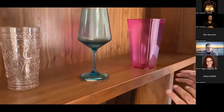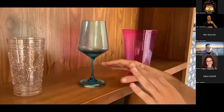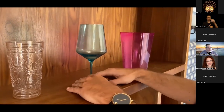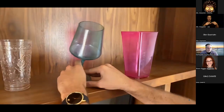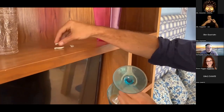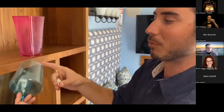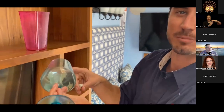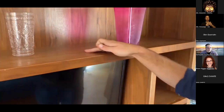For the final step, I want to show you guys how to remove the quake hold putty, the wax, and the gel. So we're going to use the quake hold putty on this wine glass. First, it's really important to always remember to twist at the base. Twist and lift. That is how you're going to remove the quake hold putty from the items, especially if they have a stem on them, so it doesn't actually break the top portion of the glass or any of your breakables. Very simple and easy to remove. You can see that no residue is left on the surface.